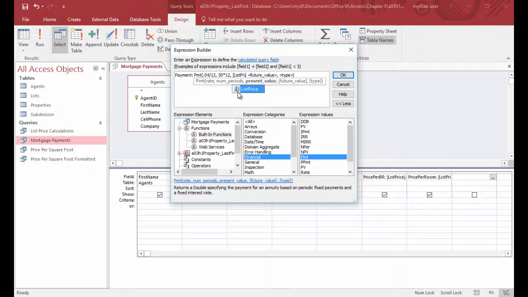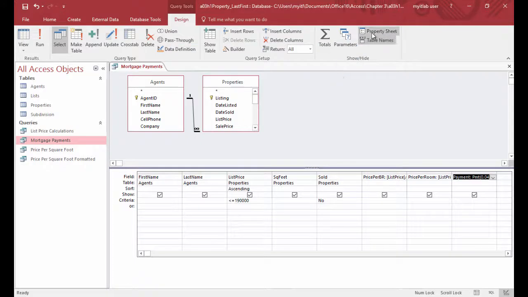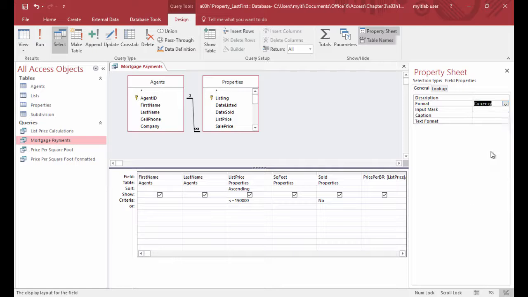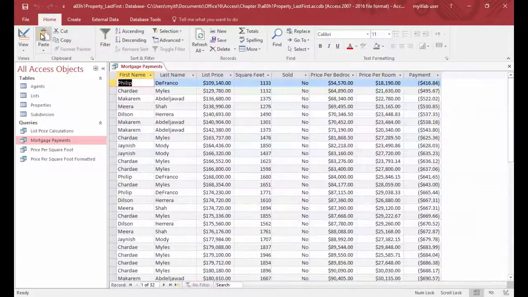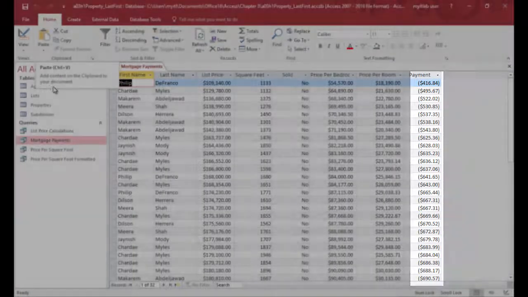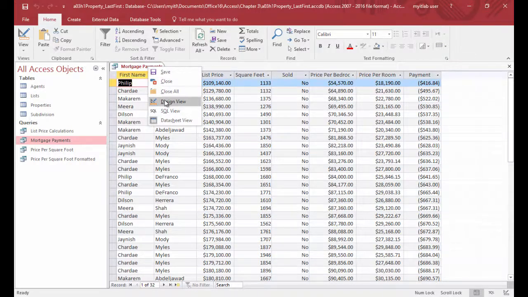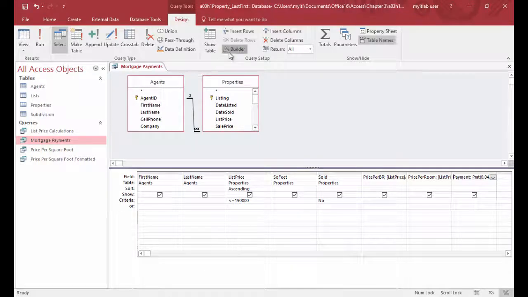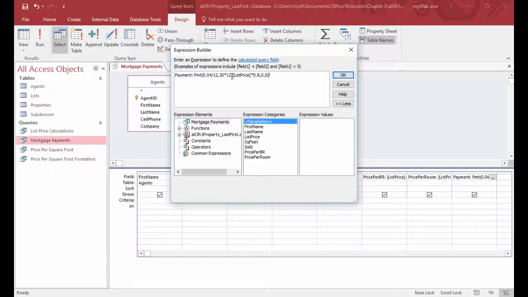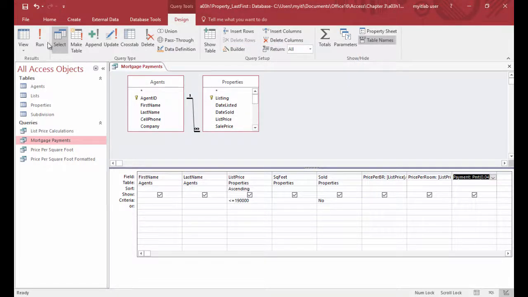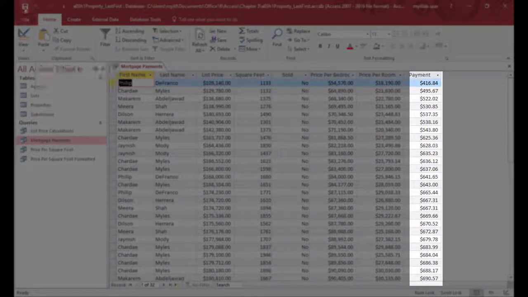The loan is a 30-year loan with 12 payments per year, hence the 30 times 12 value for the number of payments. Don and Matt plan on financing 80% of the cost, putting 20% down. Therefore, you need to multiply the list price by 80% to calculate what the beginning value of the loan is. Notice the payment amounts are negative numbers, displayed in parentheses. You edited the formula to change the negative payment values to positive.